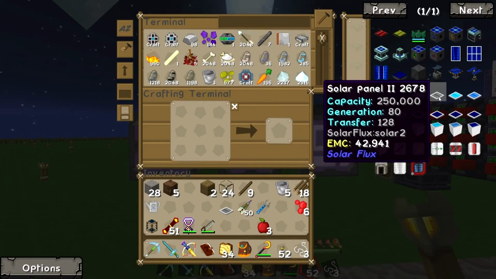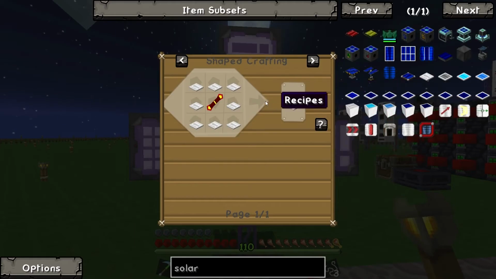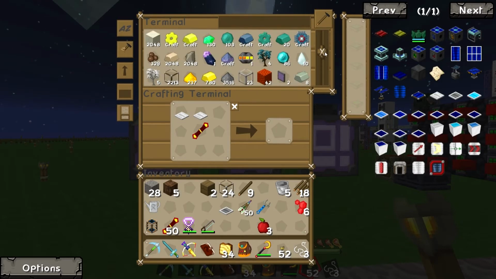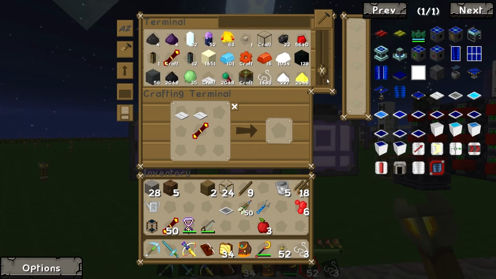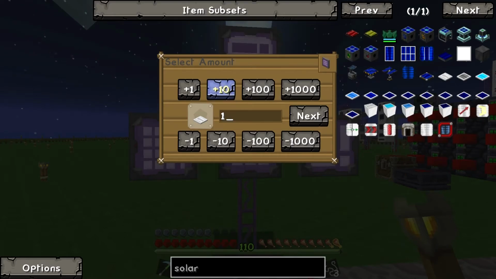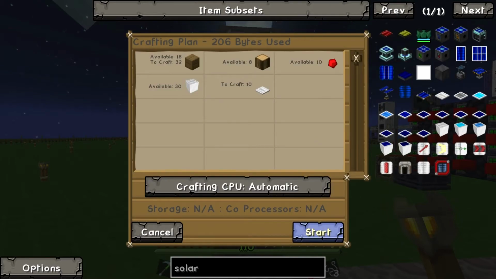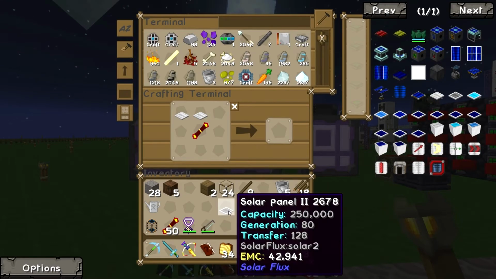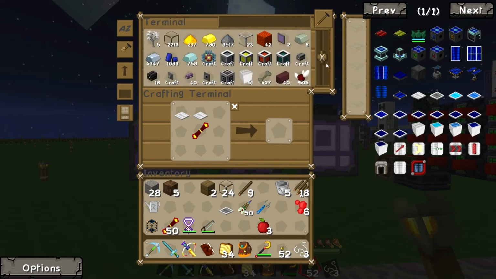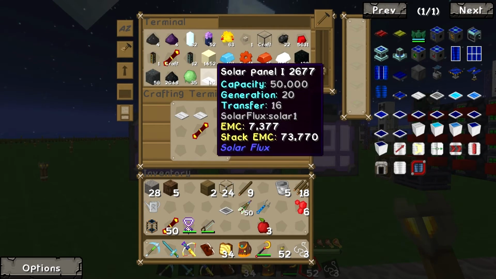It's going to take a while for these to construct. And we will put that recipe in. We can't do that. So we need to make some solar panel ones at this point. Where are they? There they are. I want you to make 10 of them. Next. Start. Off you go. Hopefully that won't take too long. There, it's done it. Excellent.